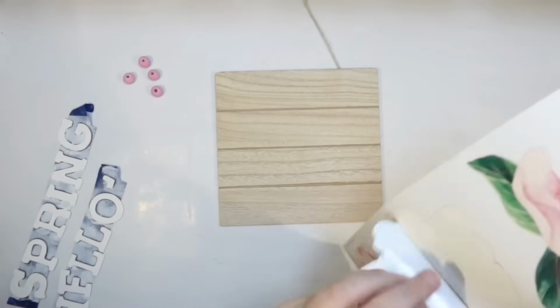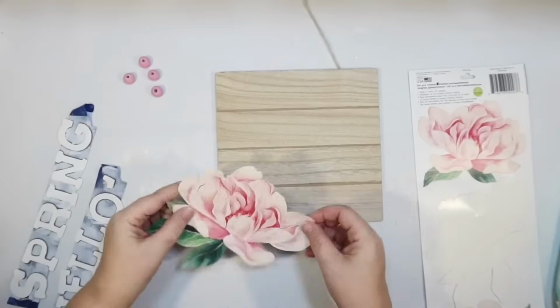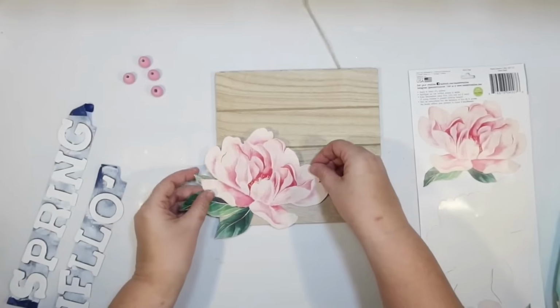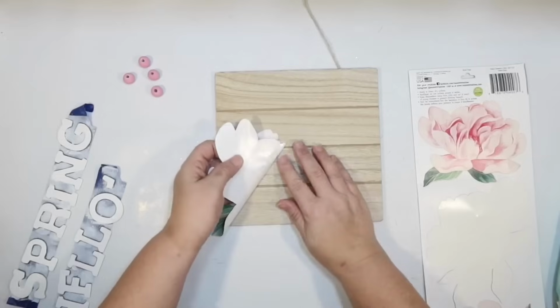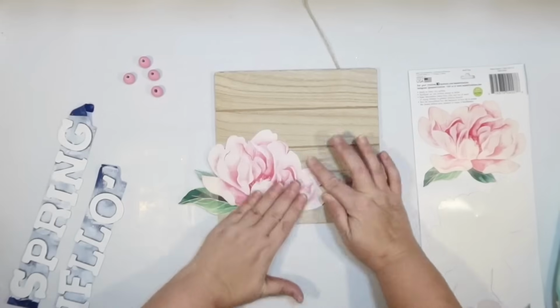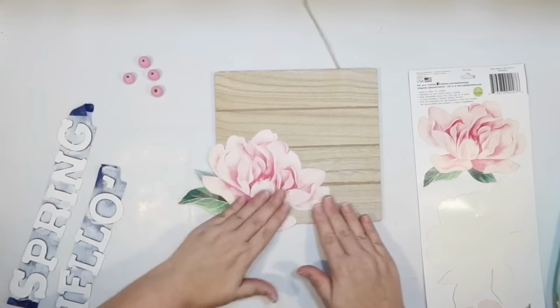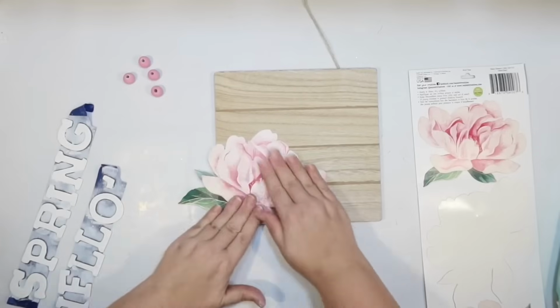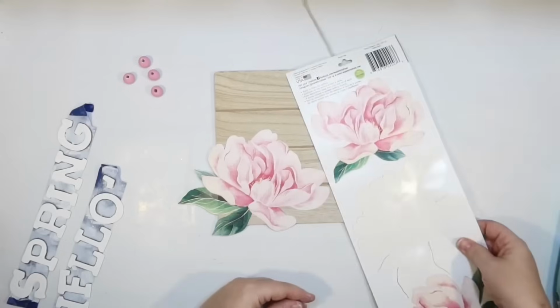So I'm just going to go ahead and peel the sticker. Be very careful when you're peeling these off. They do like to rip a little bit. And don't worry about having more of a sticker because we can always cut this down to size. And I just make sure that there's nothing underneath of it. It goes down super flat and just stick this to it. The sticker was plenty strong. I didn't have to add any kind of adhesive or Mod Podge or anything like that to the top of it.